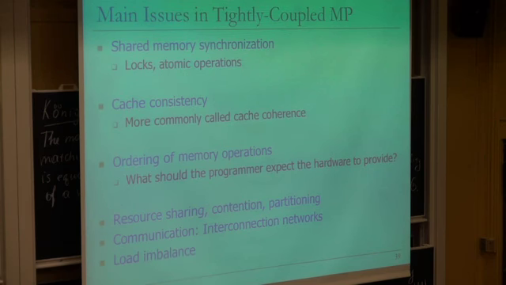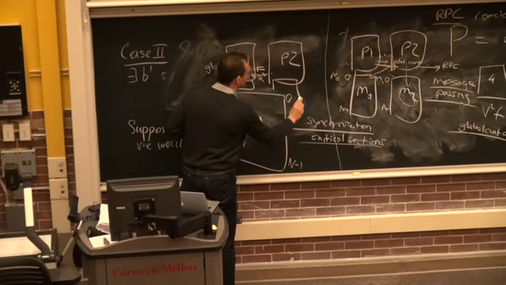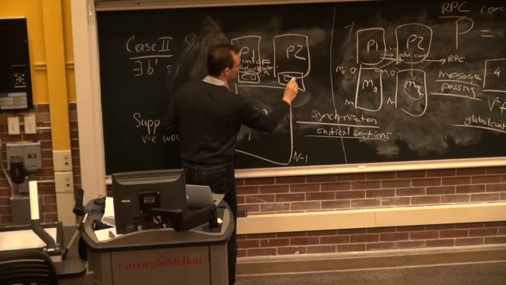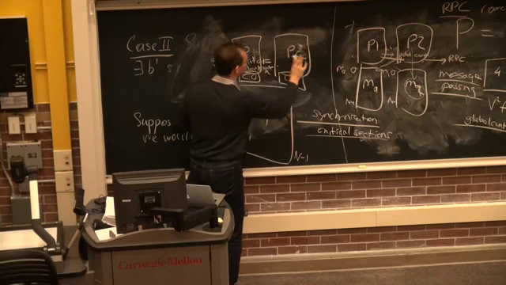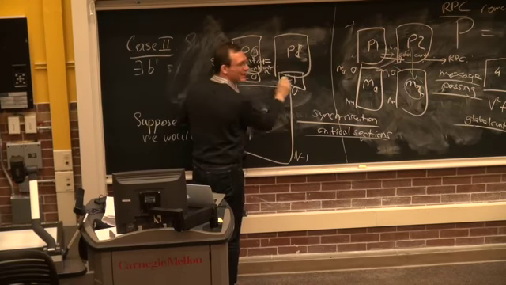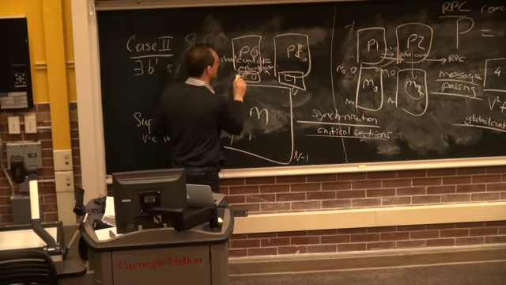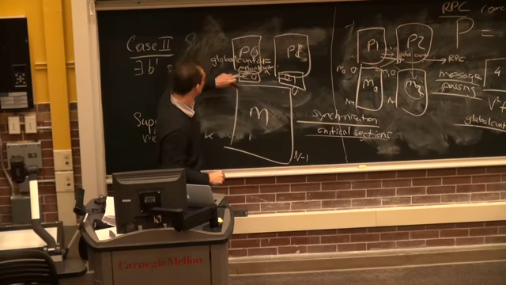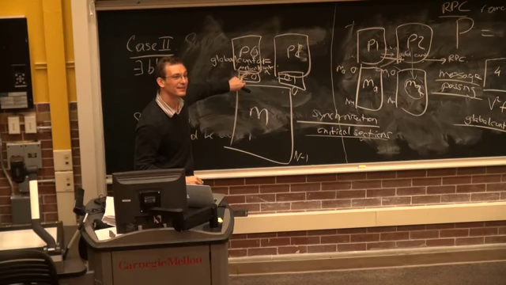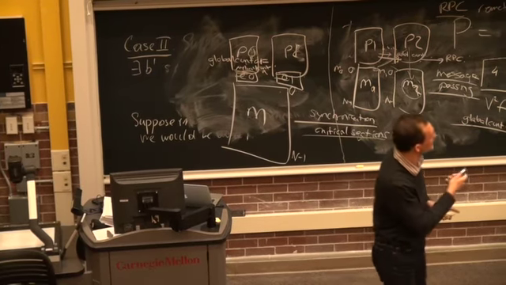What happens if you have this shared memory space, but now processors cache the data? Cache 0, cache 1. I guess I don't get my numbers right today. If you do processor 0 and processor 1, it should be cache 0, cache 1. So now if two processors cache the same location, and one of them decides to write to it, this data is stale now. So how do you ensure that the data stays consistent? That's the cache consistency problem.